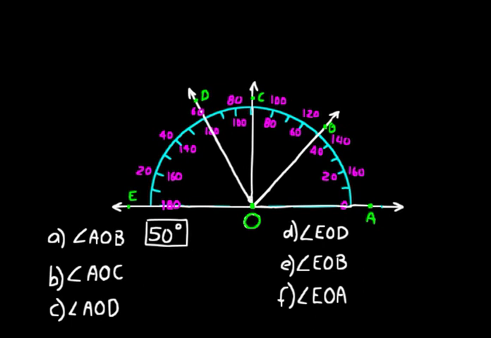Well, the measure of angle AOC, that's a right angle, isn't it? Because it goes straight up and down. Ray C is perpendicular to ray A, and it goes right through 90 anyway, so that's why we know it's a right angle, because its measure is 90 degrees. Now angle AOD, that's an obtuse angle, and we know that has to be greater than 90, so we're not going to put 60 for the answer. We always start from the right side. Since one of our rays goes through on the right side, we start at 0 over there and come up to 120 degrees.